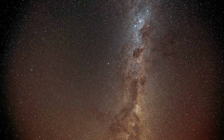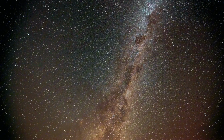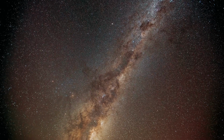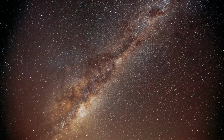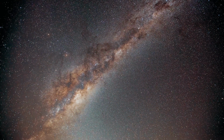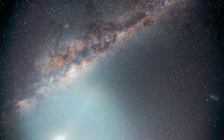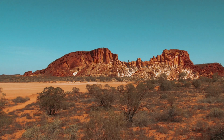Between these stone-covered plains lie vast stretches of red sand, forming dunes that extend like waves across the landscape. These dunes typically reach heights of 10 to 35 meters, and can extend for more than 100 kilometers in length. They are oriented generally in a northwest to southeast direction, shaped by the prevailing winds that have blown consistently from the same direction for thousands of years.